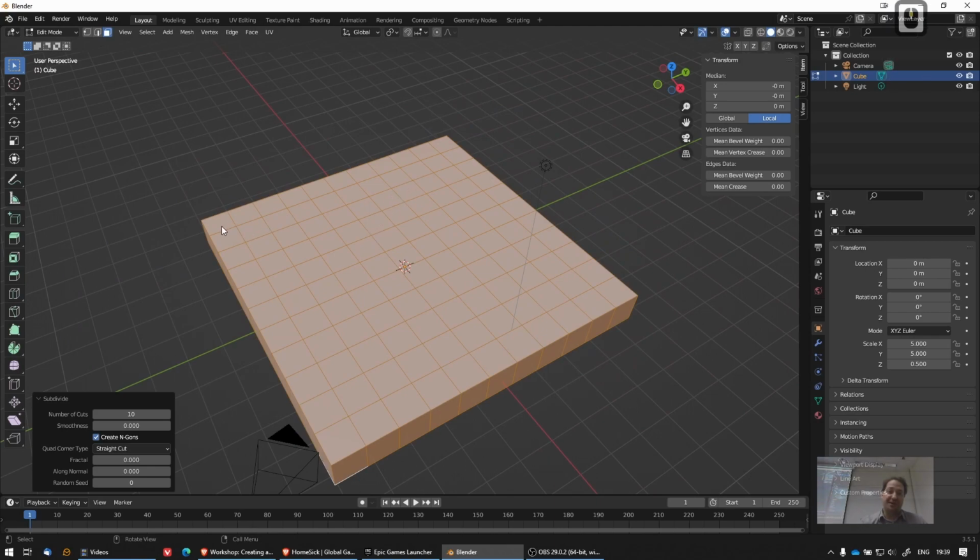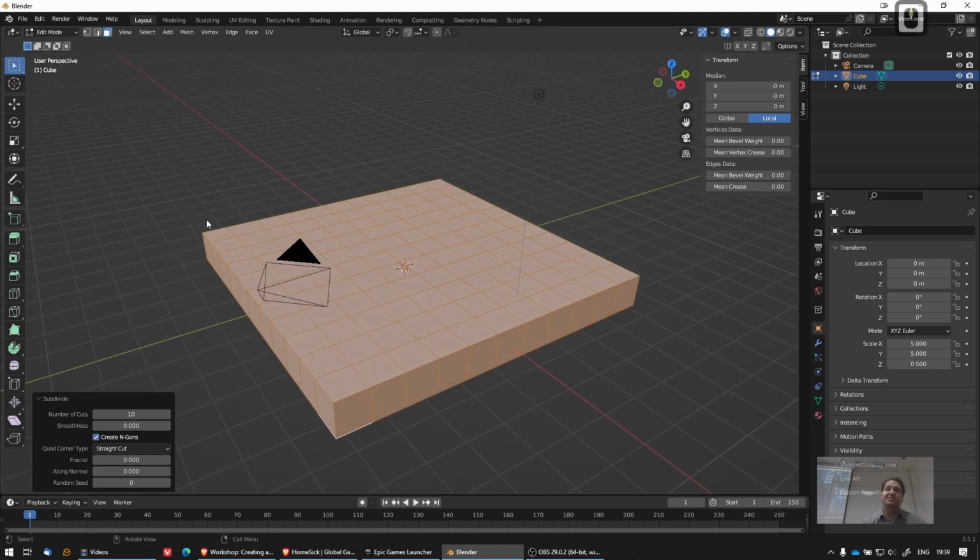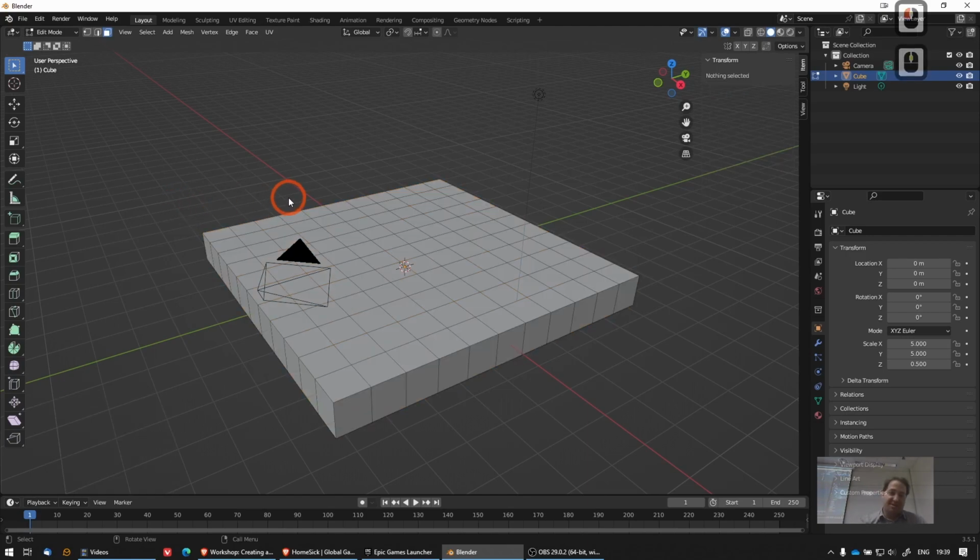mesh with more faces, which means that now we can select those faces, and we can extrude, and thereby we will create our maze. So I will click out of there. By the way, this is also important. Whenever you have something selected, when you click outside in edit mode, you will deselect everything.